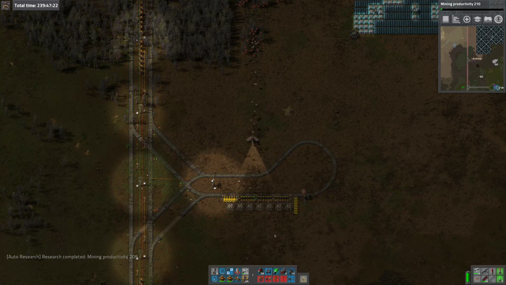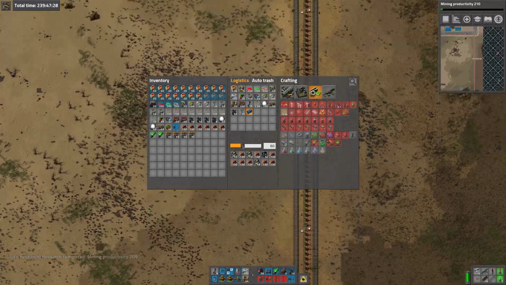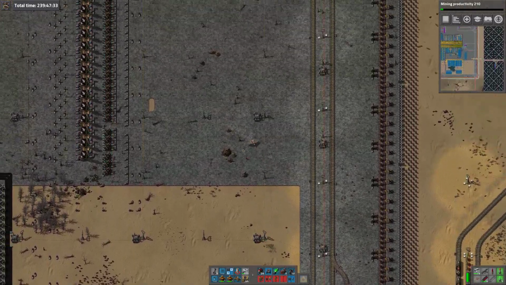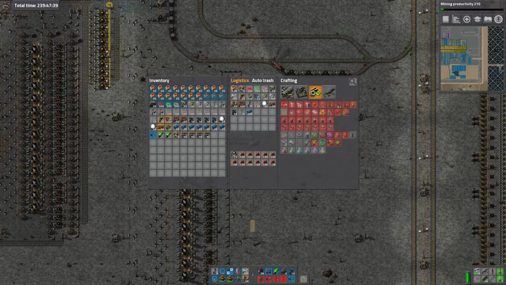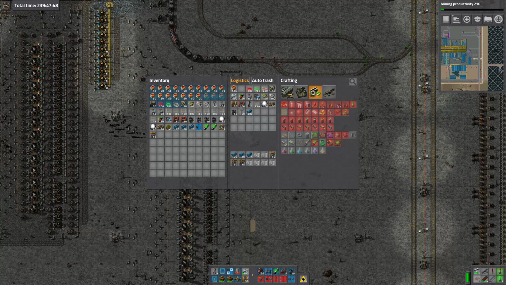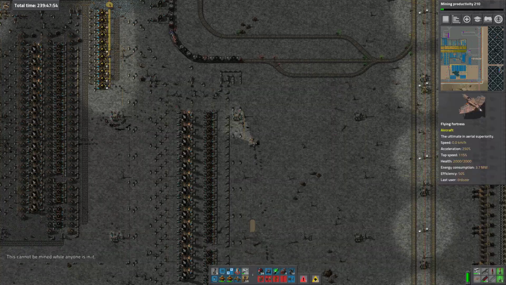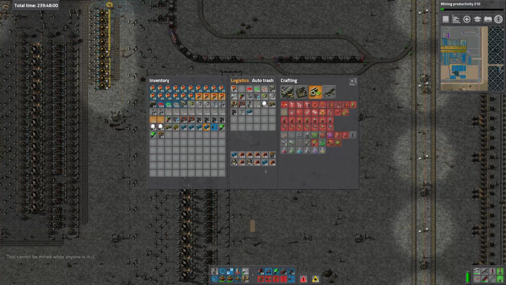There we are. Oh, the other thing I should probably have is loads and loads of cliff explosives. So let's request some of that. 200 cliff explosives. That sounds suitably excessive. Okay. I think we can auto trash lasers. And I don't need to request roboports anymore. Let's see how many more roboports we can fit in the plane. Okay, can we fit any more in? 1, 2, 3. Oh, that kind of worked out by accident.